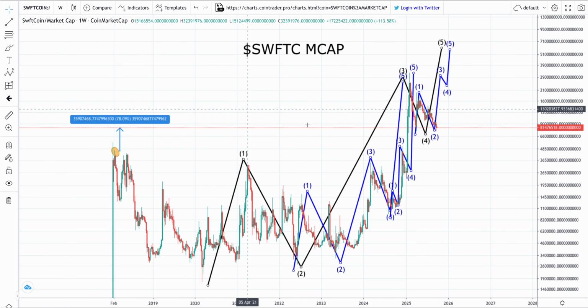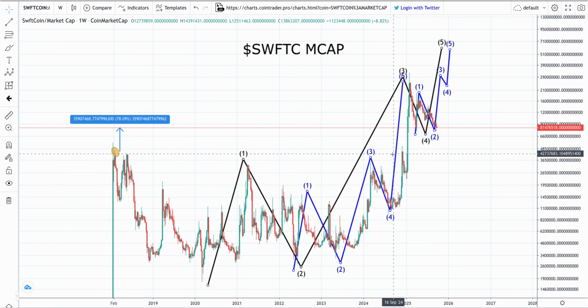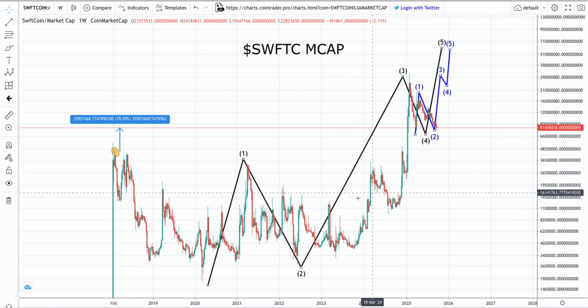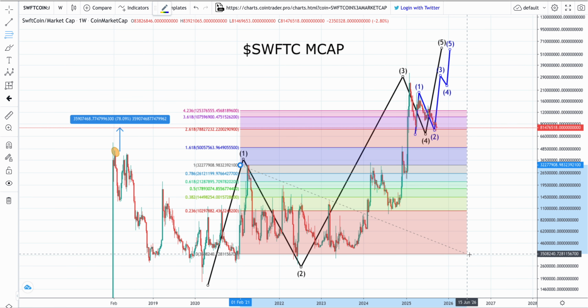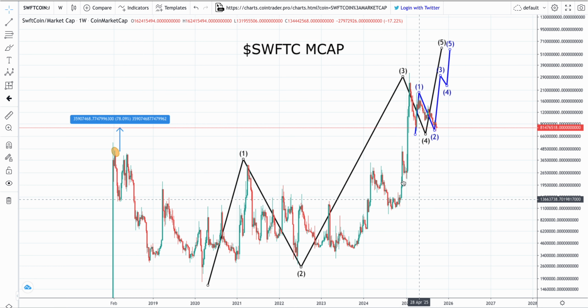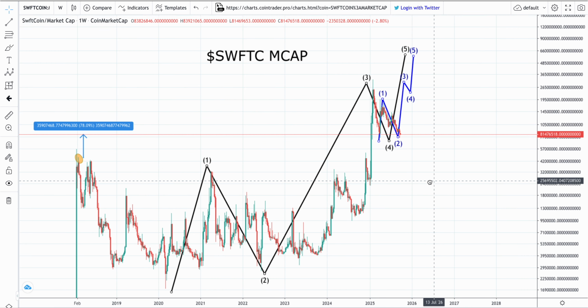A couple other ranges we want to look at. Let me get rid of some of this stuff in here. Let's make this a little bit cleaner. You guys know where we're at. I want to see on this wave 1 to 2 drawdown. Yep, we exceeded that as well. Awesome. Right now, we're on a wave 3 to 4.